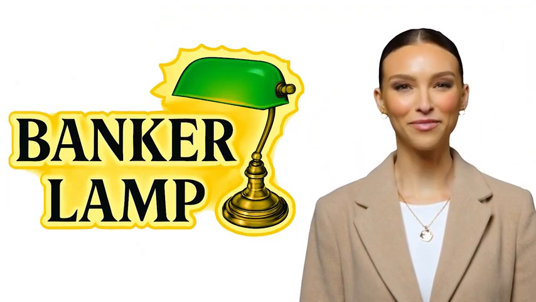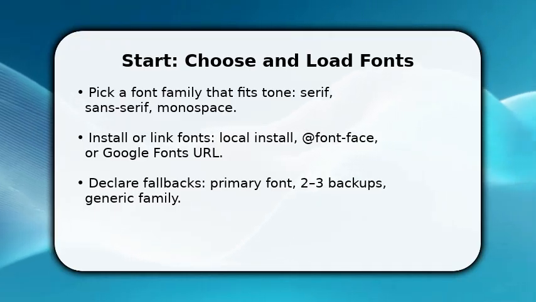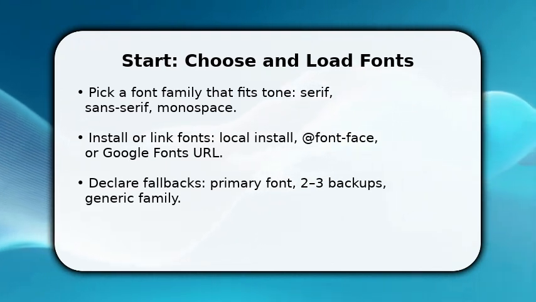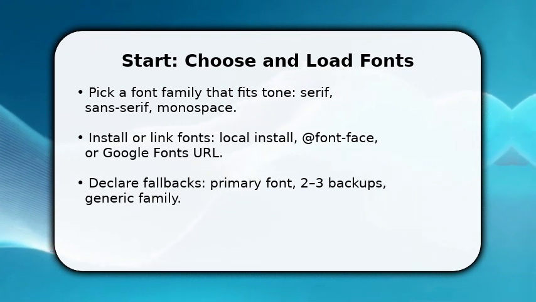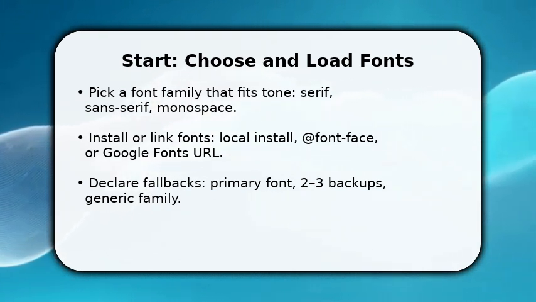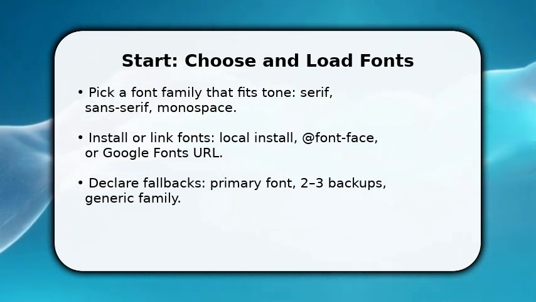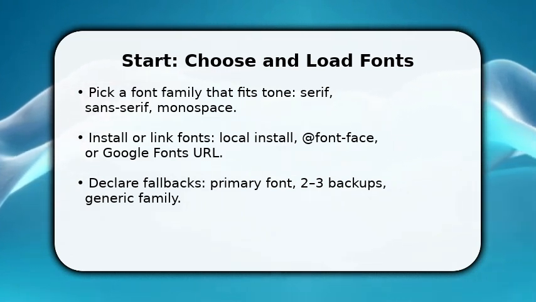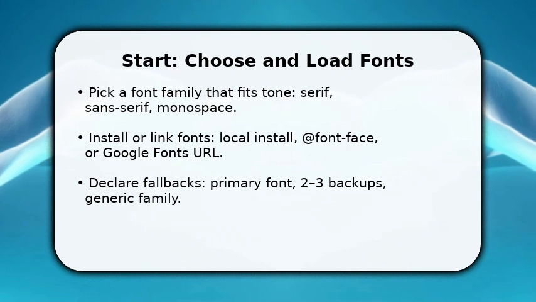Please enjoy the video. You begin by choosing the right font family and loading it into your project. Pick serif, sans serif, or monospace based on tone. Once chosen, install locally or link with a font face or a hosted URL like Google Fonts so browsers can fetch files. Make sure to declare a fallback stack with 2-3 backups and the generic family to avoid layout shifts. This step matters because it controls legibility, brand voice, and page performance. Start here to set a stable baseline for styling.